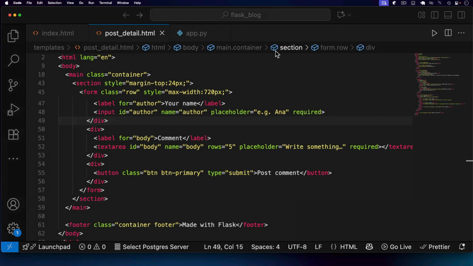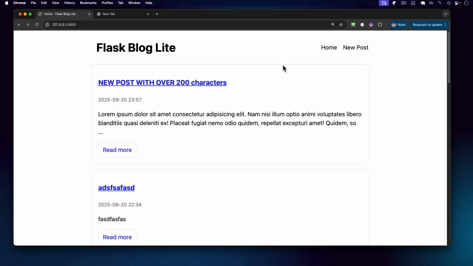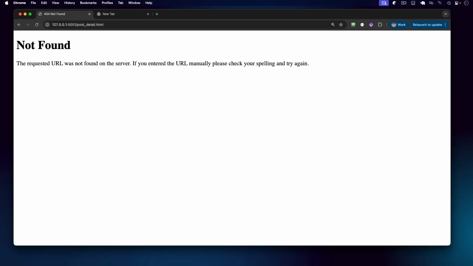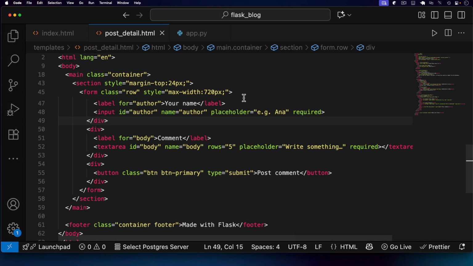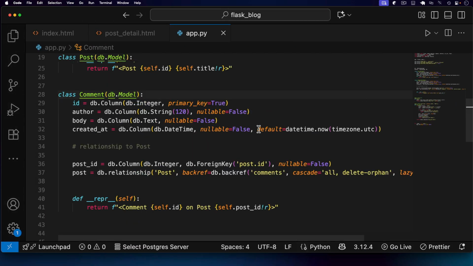Anyway, so on this lecture, let's see what we can do here. If I click on this guy here, we don't even have a route to go to the post detail to get more details about our post, right? So that's one of the first things that we need to do: build this route for post detail. So let's go for a single post, and let's do that right now.